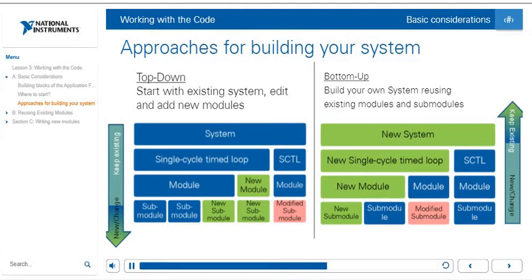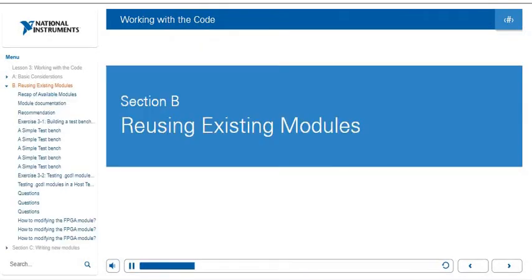So say you're working to create a new communication system, but you want to reuse specific components of the LTE application framework, such as the encoding or decoding or the modulation schemes. In the rest of this lesson, we're going to look into how you can reuse existing modules or how you can add new functionality to the application framework. Let's start with looking into how you can reuse the existing modules in the application framework.